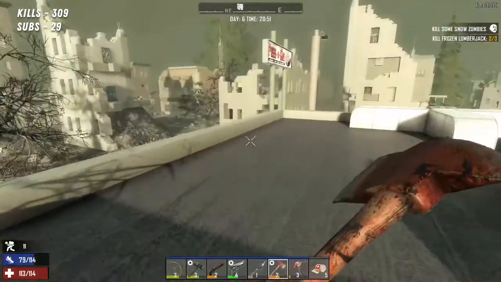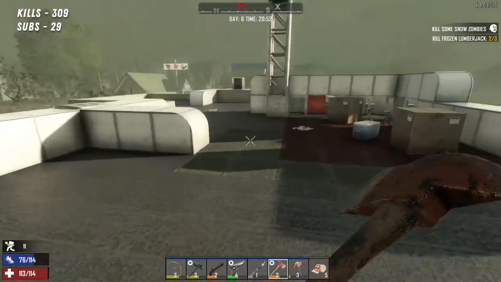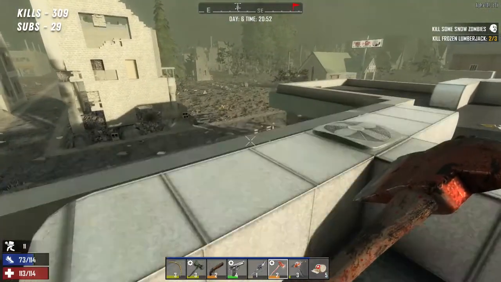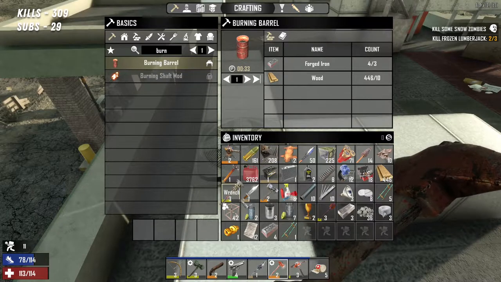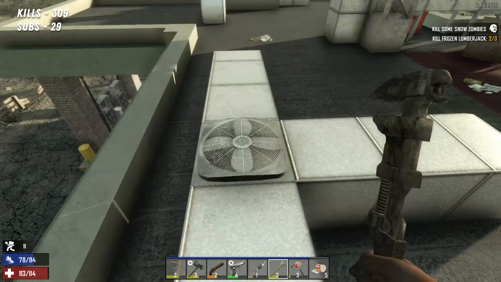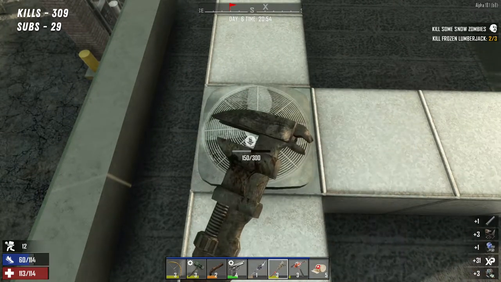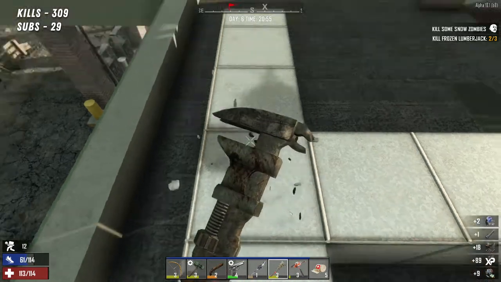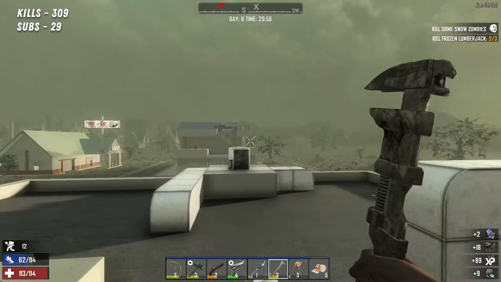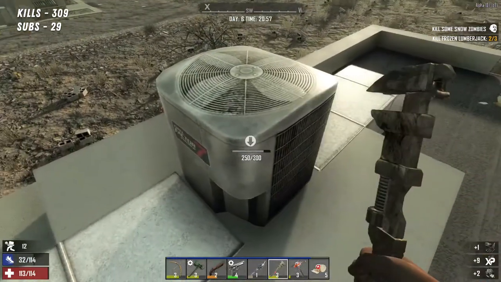In the comments on one of the previous videos about the auger, someone was saying that they've played on a server for a really long time and never found an auger. And I'm on day 6. I found a level 3 auger and a schematic for one. So it shows you the amount of luck that goes into this game. The loot is just so random.